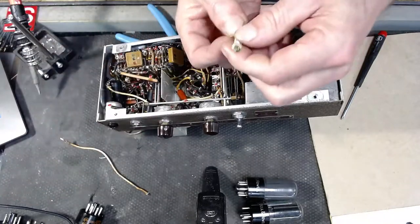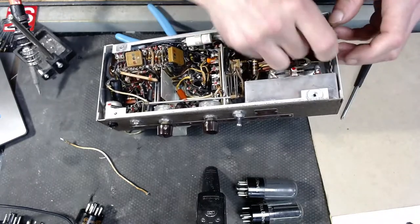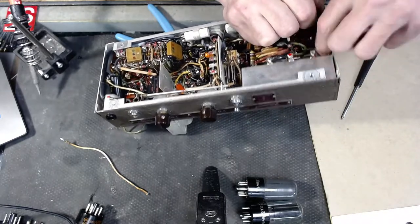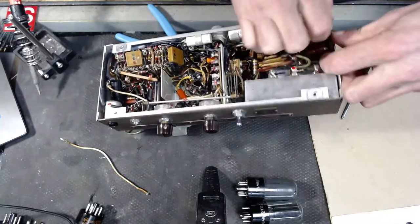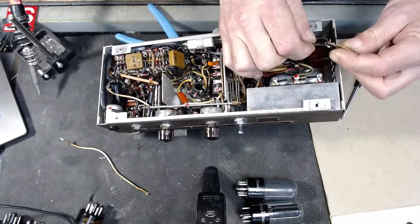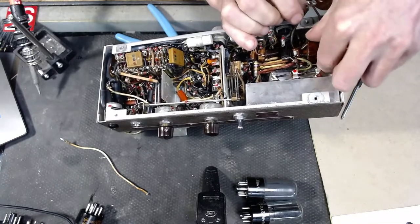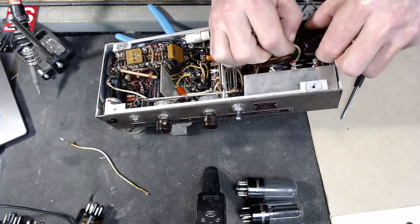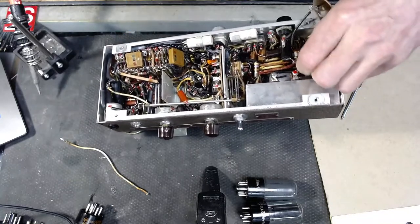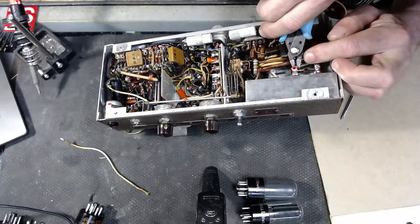Nice big old long screw. Look at that thing. You try and save all that stuff. Prior to starting this video, I have gone through and drained all of the caps so that I'm not going to get zapped or killed working on this thing. I don't have 300 volts running through some capacitors.